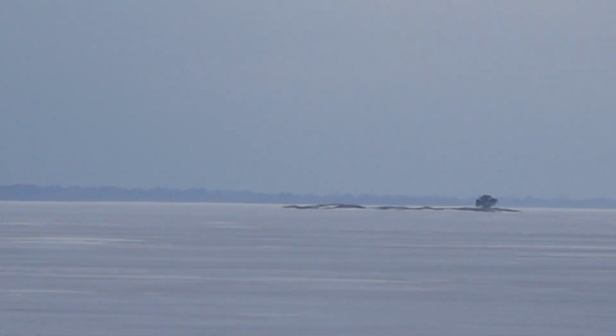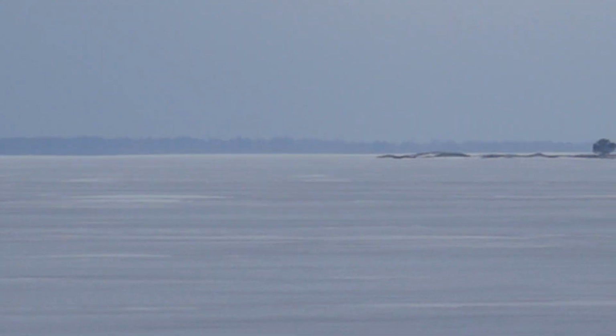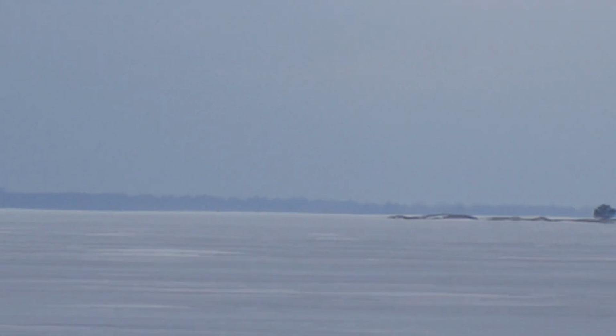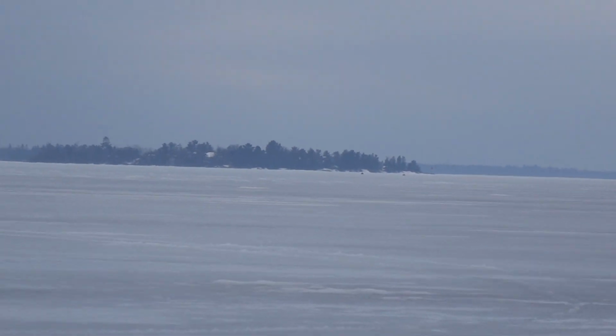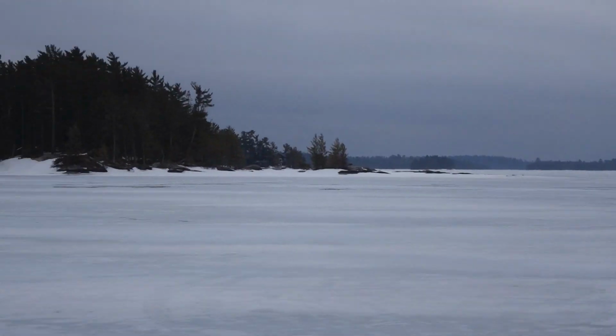Thought we'd see if we could see anything from here, but it looks like it's going to be awfully hazy because it's such a warm day. Even though it's nice and flat light, which would be ideal, there's just too much moisture in the air.